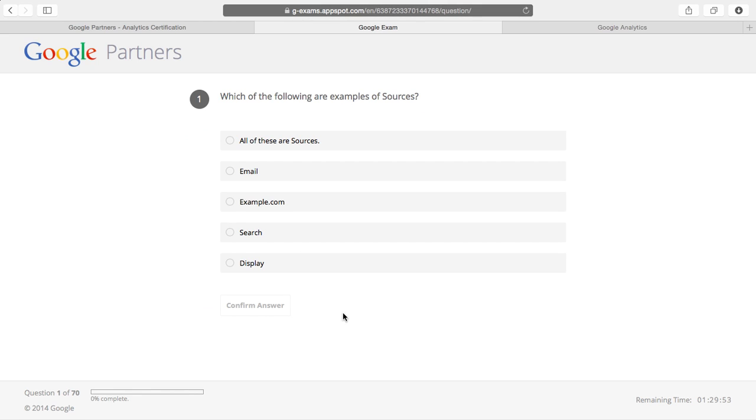Okay, so the first question we've got is about sources. If you think in your traffic report you've got sources and mediums, and these get grouped together in analytics to form channels. So if you look at search, display, and email, those would normally be channels. An example of a source would be Google CPC or Google Organic. So Google would be your source, and organic or CPC would be your medium. Example.com would stand alone as a source, and typically that would have a medium of referral.